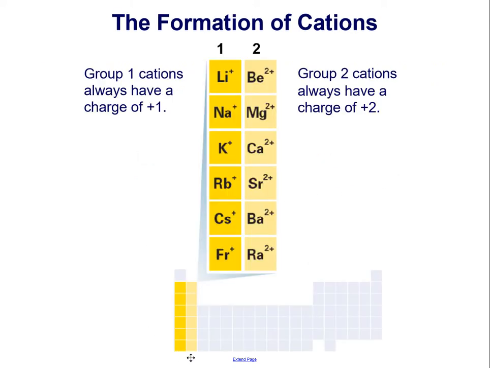Shown here is an expansion of the first two groups of the periodic table, indicating the ions that are formed. Group 1 cations always have a charge of +1 because group 1 has one valence electron to lose. When that valence electron is lost in order to get to a noble gas configuration, what's left behind is a charge of +1. Group 2 cations always have a charge of +2. That's because they have two valence electrons to lose. Losing those two gives them a noble gas configuration and leaves them with a charge of +2.